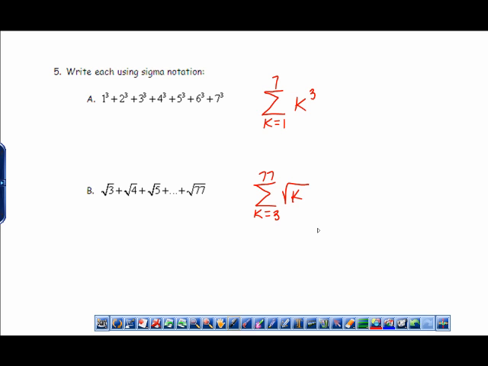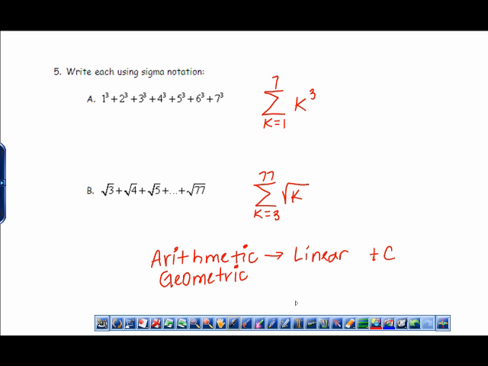Okay, the only thing I want you to do is write these 2 words: arithmetic and geometric. Now these were 2 specific sequences and series that you learned. Arithmetic is anything linear. This means you're adding some constant, or you could be subtracting each time. Geometric is exponential. This means you're multiplying by a constant, and that also means you could be dividing. Okay, we're going to talk more about this in the next lessons, mainly geometric. Okay, bring your questions to class.